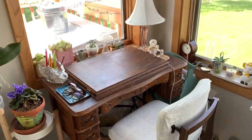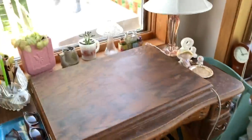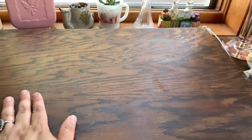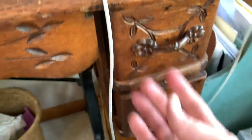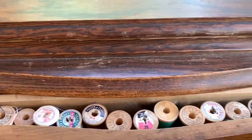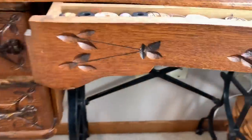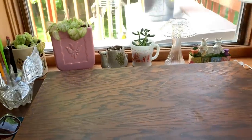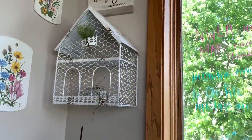If you watched my Monday Motivations video on my other channel, you might have already seen this — I bought for myself this antique sewing machine desk table. I absolutely adore this thing. I put my laptop here, it fits great, and I have a terrific view out the window. I love working here. The drawers look like they were hand carved. I'm not sure what some of the hardware was for — maybe locking it. It came with a bunch of old spools, which I thought was really cool. It's in terrific shape. It's just the perfect little nook to do my work, surrounded by my plants.